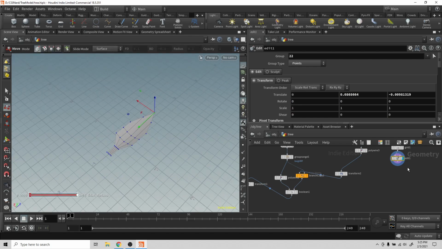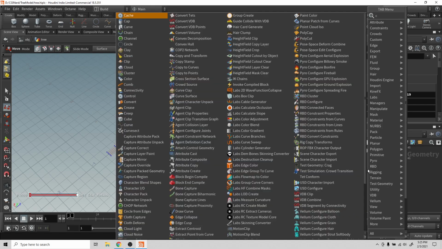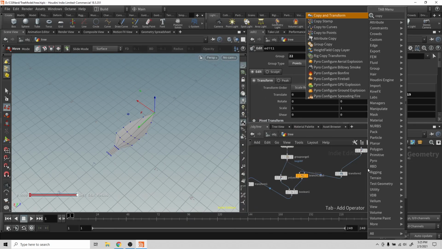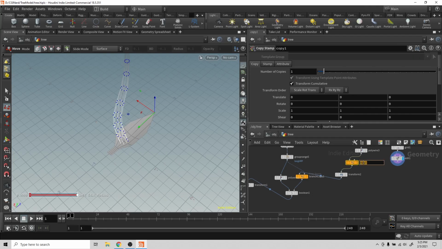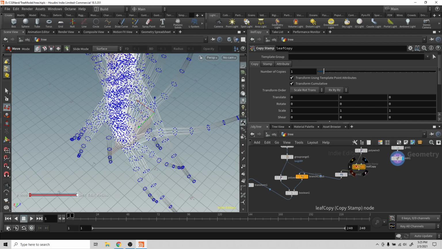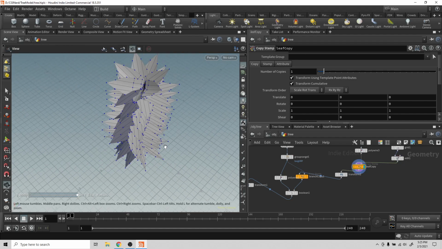I like that. And then let's do a copy stamp. And this is going to be our leaf copy, and in this case I'm doing it past the polywire so that I can copy to the points of that.